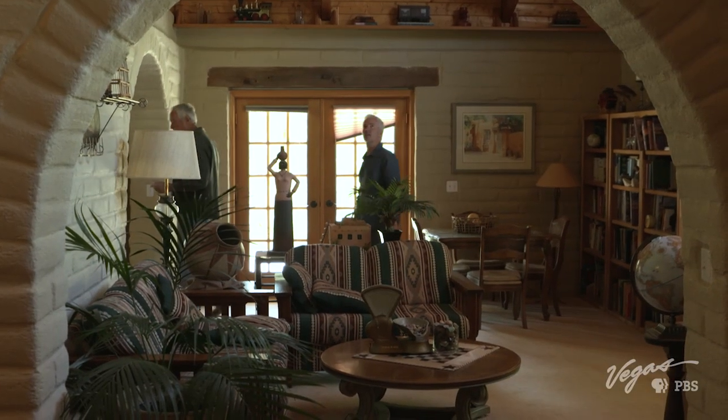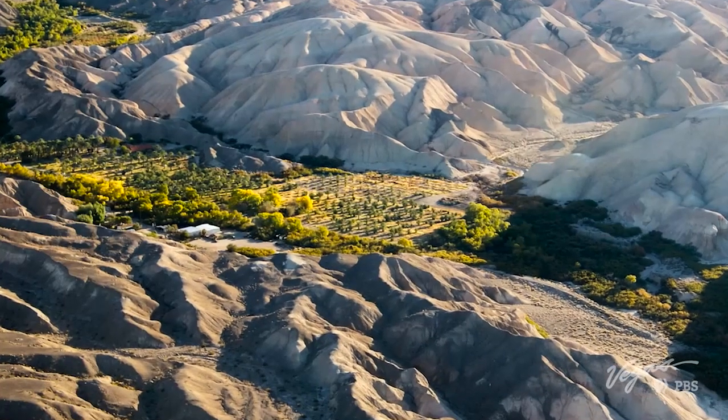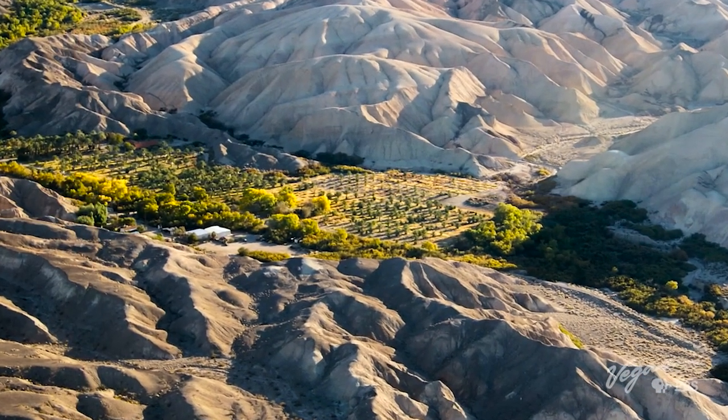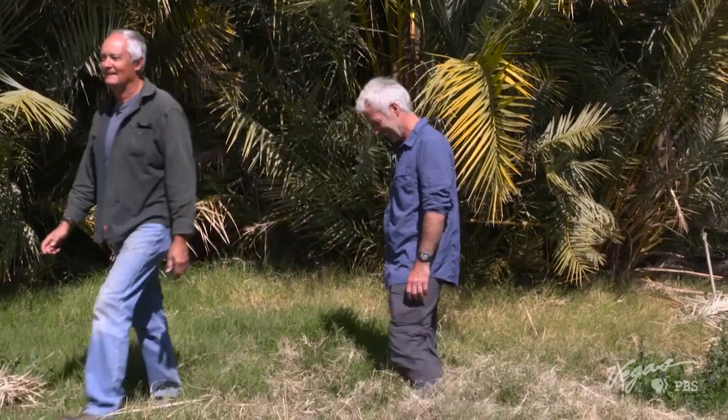Brian has dedicated a lifetime to the farm, and the main trade-off is this beautiful patch of the Mojave thriving for generations to come. In all honesty, this is one of the best days I've had in a long time — thank you. You bet, I've enjoyed it too. Thanks for coming out, and if you'll excuse me now, I have some females to pollinate. Who would have ever thought that out here in the middle of the desert is this oasis, the likes of which I have never seen — one of the most beautiful places I've ever been to. Look, if you need a date, make sure you make one date with the China Ranch.